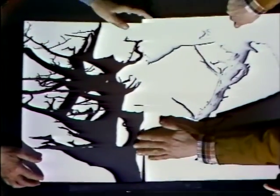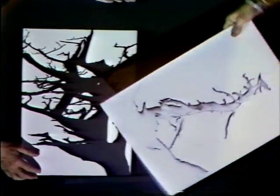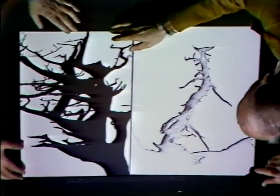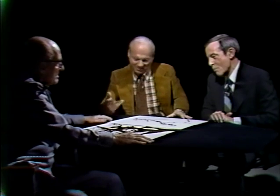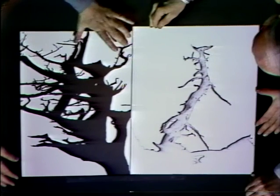Let's move this over. I'll leave it there. Let's move it over. You've got it upside down, Lee. I'm sorry. It looks better that way. No, I like it this way. But you know, who was it who said the more things change, the more they stay the same? Well, these styles were made again. In 1930, you say? No, these are a little bit later, after World War II, actually.